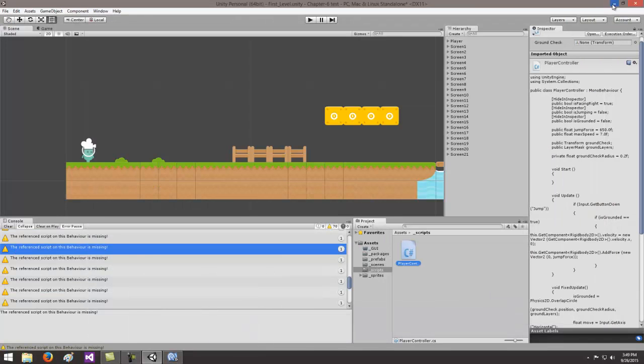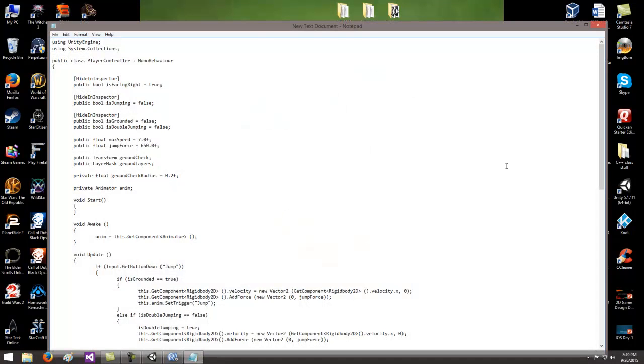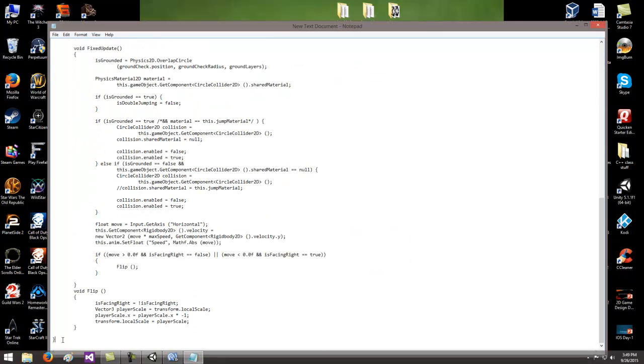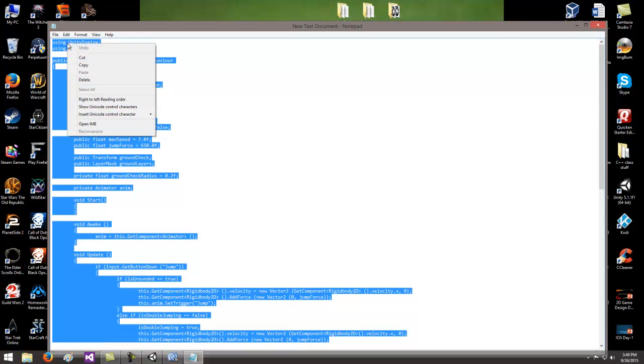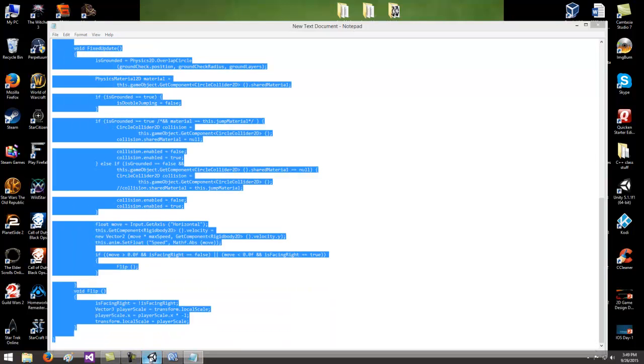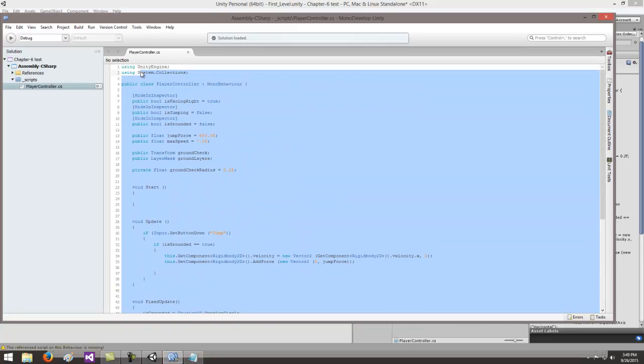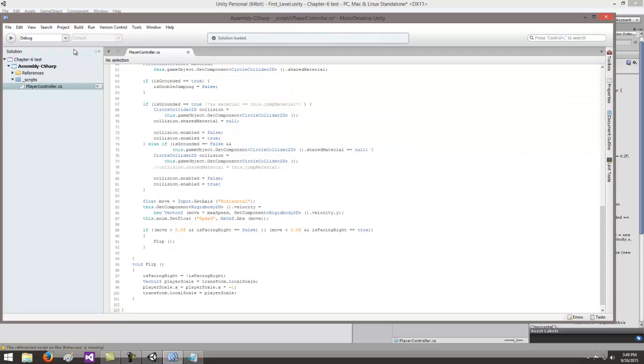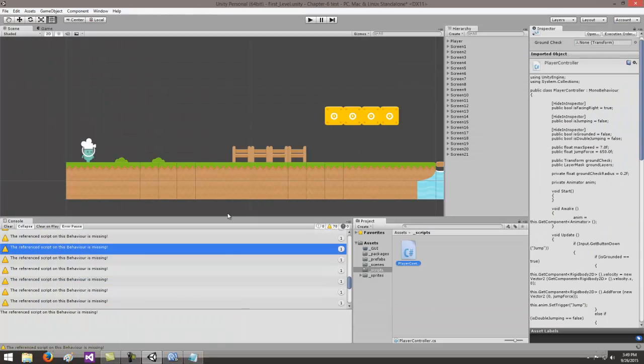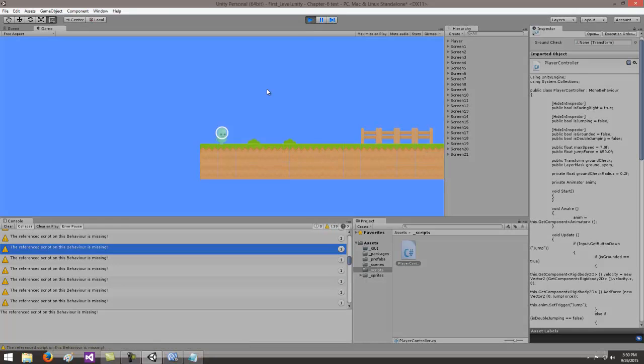Now, I'm going to cheat and see if mine works in here. If you guys get lucky, I might add this to the folder this week. Save. Remember, it doesn't take it until you save it. And let's see if I'm getting any errors. Nope, I don't see any red errors. That's always a good sign. And I still can't move around.